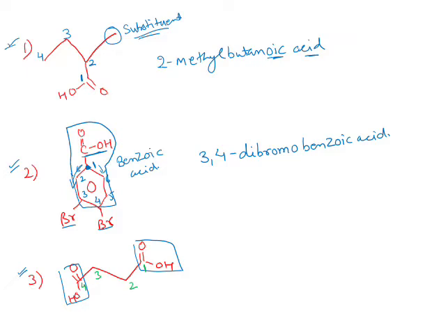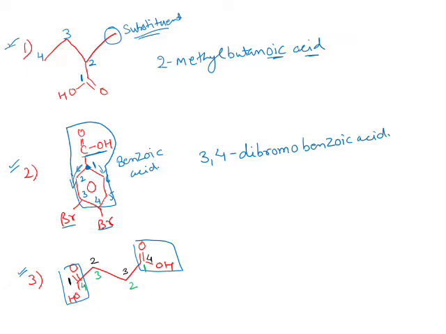You can go left to right, or you can write this carbon as 1, then 2, then 3, then 4. So in this particular molecule it doesn't matter because both the functional groups are appearing on the first as well as on the 4th carbon. So in this particular case it doesn't matter which end you're going to start the counting.